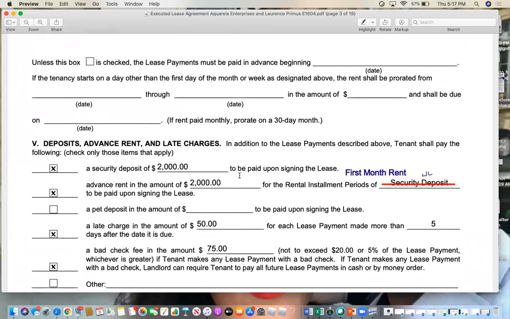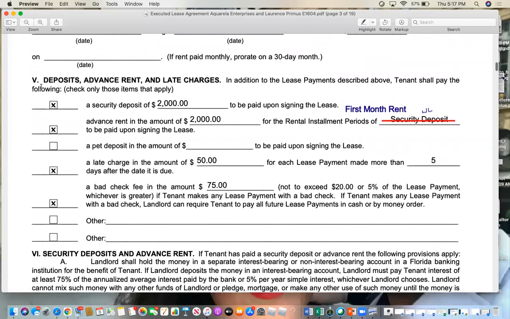This first portion is talking about whether the tenant is paying advance rent. If that's the case, then you will fill in this area. If there is an advance rent, if they're paying 3 months extra in advance or a whole year in advance, they would go in this area. Most lease agreements are month-by-month, okay? And it's just stipulated here in the next paragraph: deposit, advance rent, and late charges.